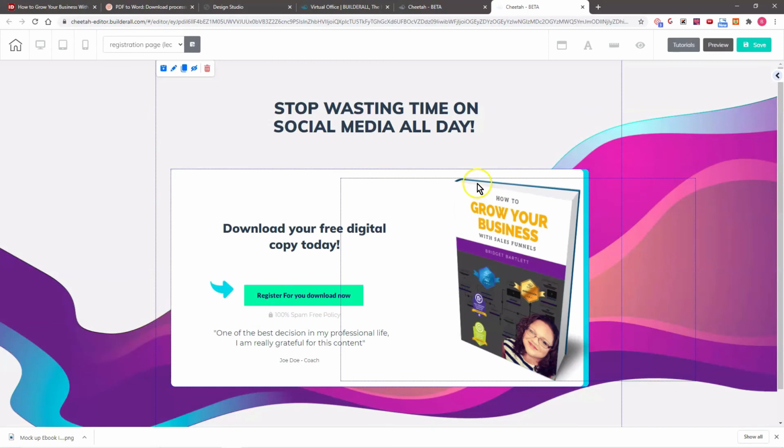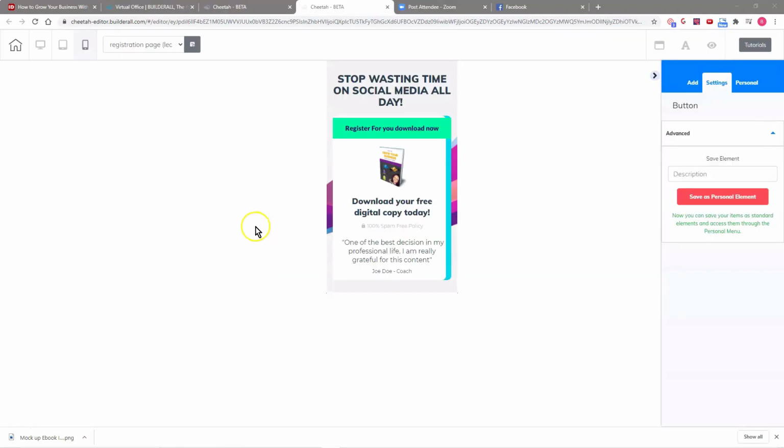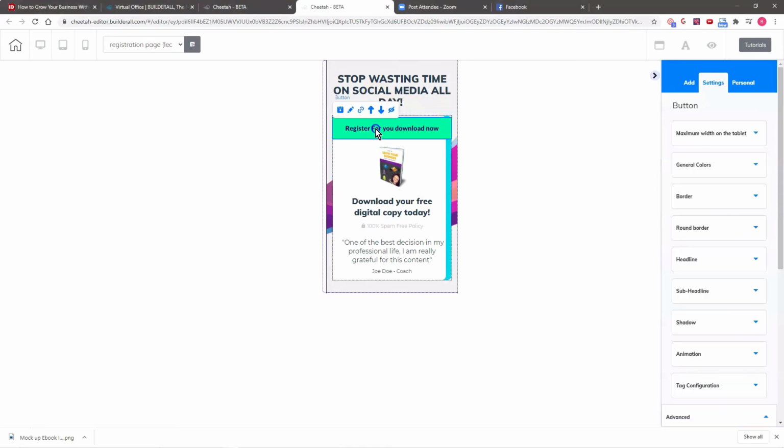So let's go ahead and edit the mobile version. But before we do that, let's go ahead and click Save. And we'll go to mobile. So you can see mobile is basically already done for us. There are just a few little things that we need to do to make it look better, okay? So let's go ahead and we can left click in this box and we'll just click the down arrow just to move this button where we want it to be.